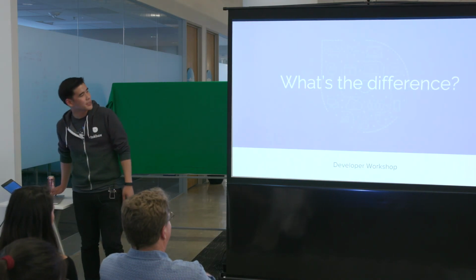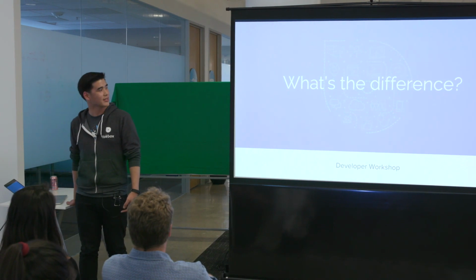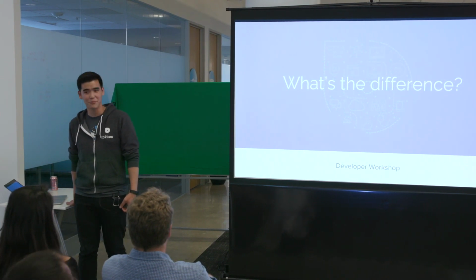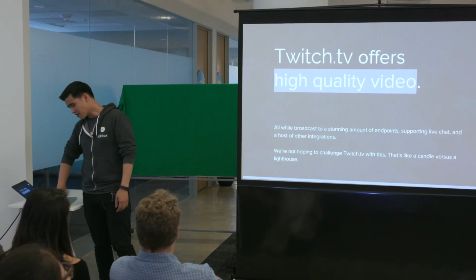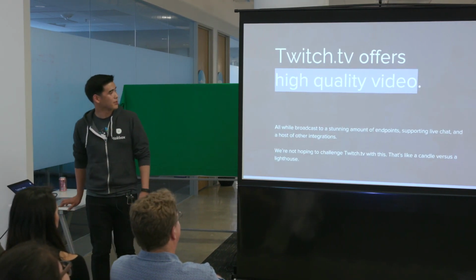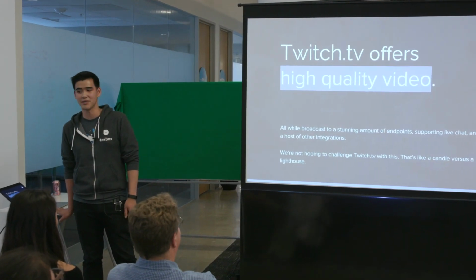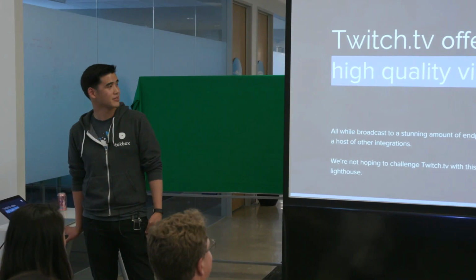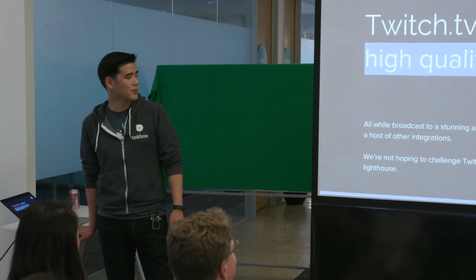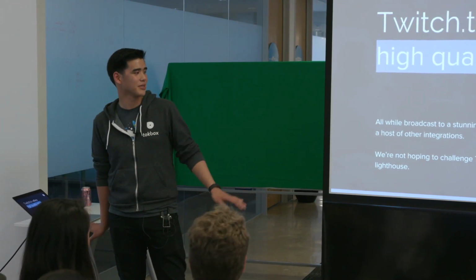But what's the difference? Why am I telling you this story involving a really complicated Twitch buyout and Pokemon the game, and some emulator? Twitch.tv offers high-quality video. They broadcast to a stunning amount of endpoints. They support live chat. They have a bunch of integrations. They're a really big company. $1 billion is what they got offered. They're doing something right. So the point is not that the hackathon project I just made is going to challenge Twitch.tv. That's really not the point.